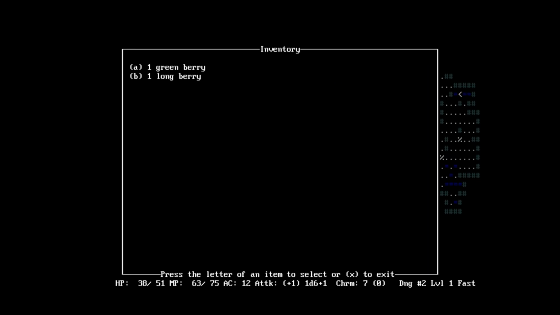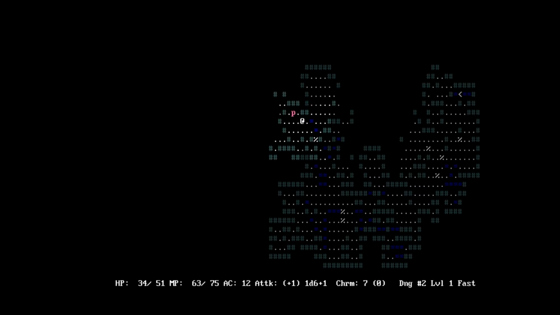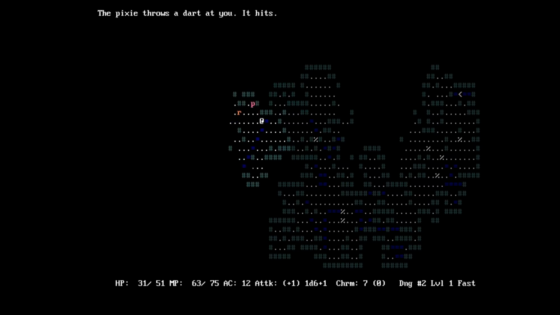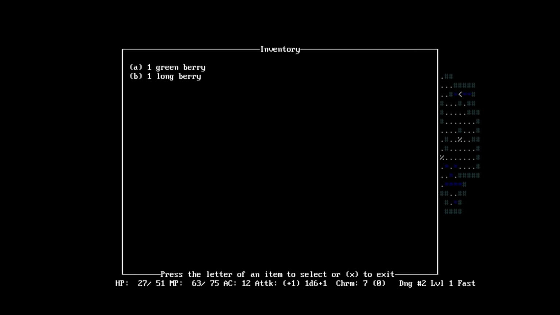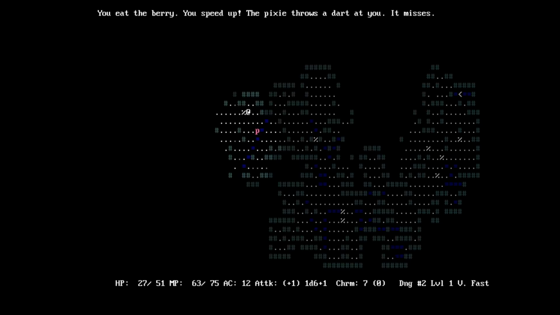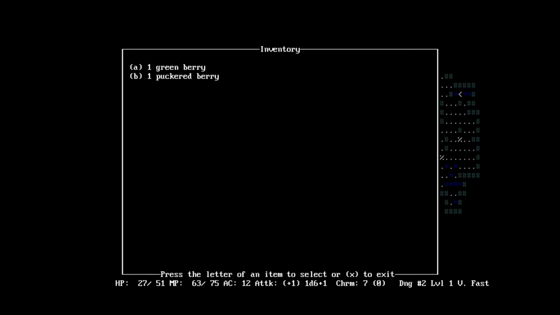Let's eat a red... Oh, it's a longberry. No idea what that does. Let's exit this. Let's not eat it yet. I was going to eat something that I knew would increase my... Maybe it increases my speed, be my guess. That could be useful right now. Let's eat the damn longberry. You speed up. I'm totally right. I had not seen that before. It was just wishful thinking. And a puckered berry. Let's eat a green berry.